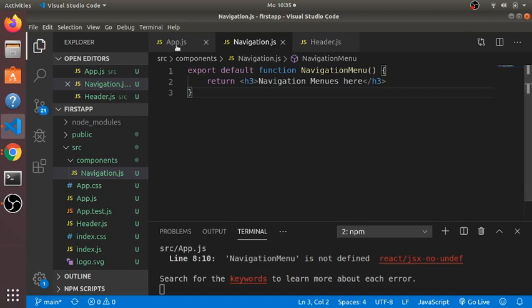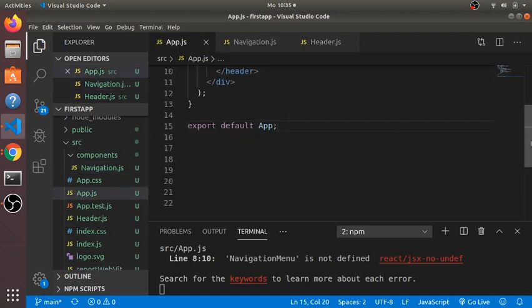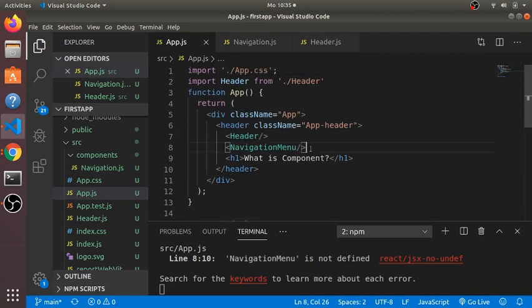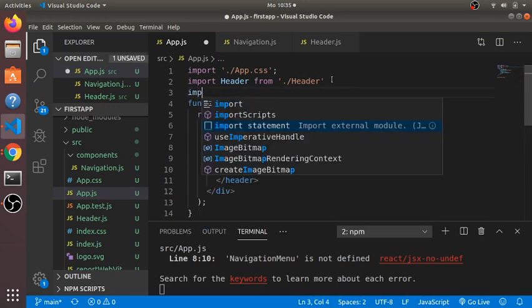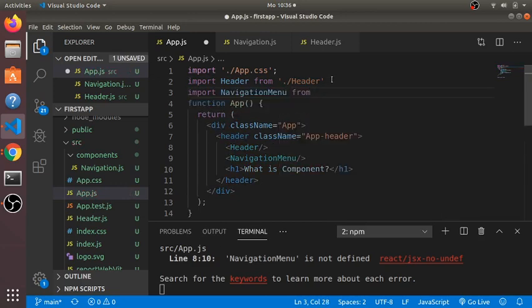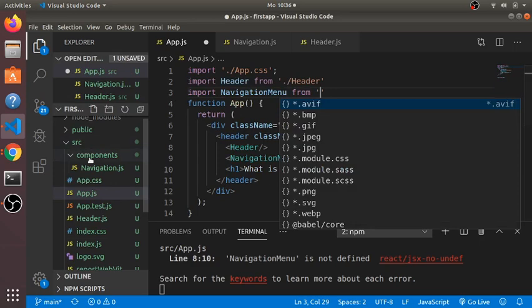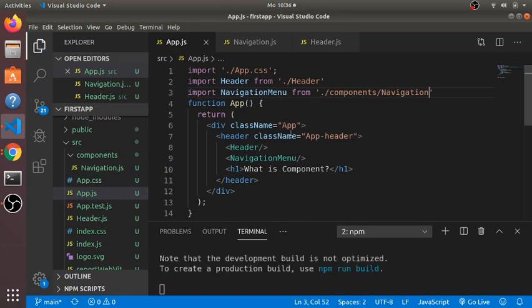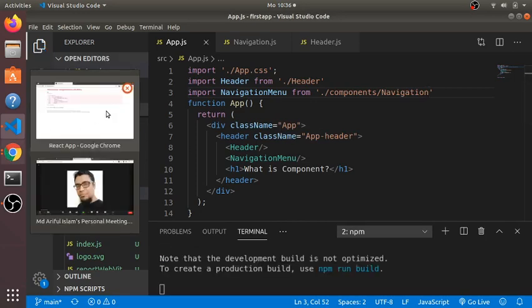Okay, so after doing this, go there, and because in there I have the navigation menu, I need to rename it or write it again, or I can do the second thing, I can just import navigation menu from where it is inside my components folder. You have to write dot slash, then components, select components, and then write navigation. It will come automatically if you use Visual Studio. And then look into the code, still it's working like previously.